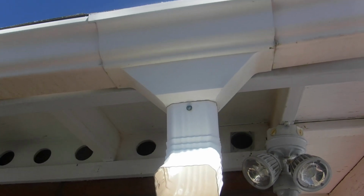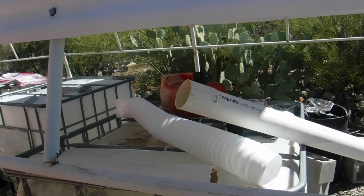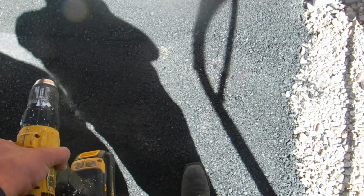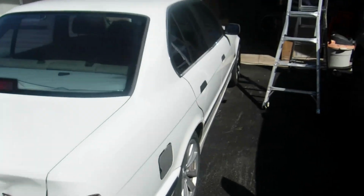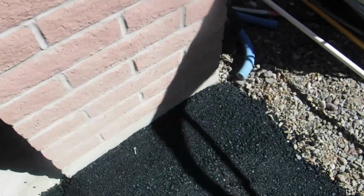Alright, so I'm done fixing the leaks, hopefully, but I got to redirect the water from here onto that tank there. The reason is, I used to have the tank right down here on the floor, but as you can see, we ended up putting asphalt in the driveway, and I'll show you guys everything we did. We ended up doing the whole driveway, as you can see. So it goes all the way around to the wife's food truck, and then down into the garage. Because of that, I don't want to put my tanks over here anymore, because I'm worried that once it gets hot or something, it's going to put dents in the asphalt.